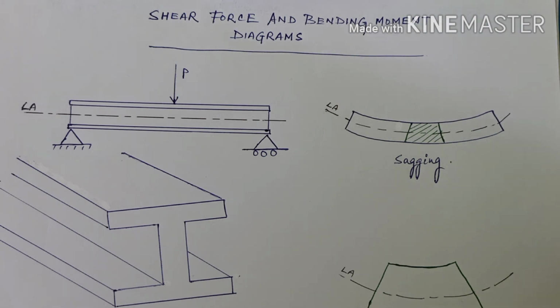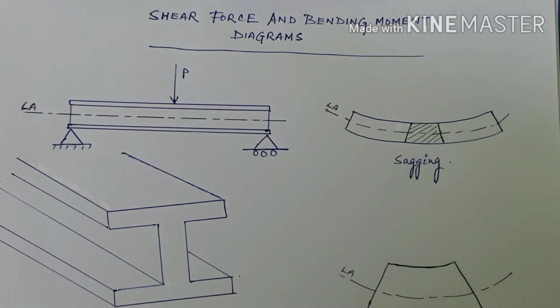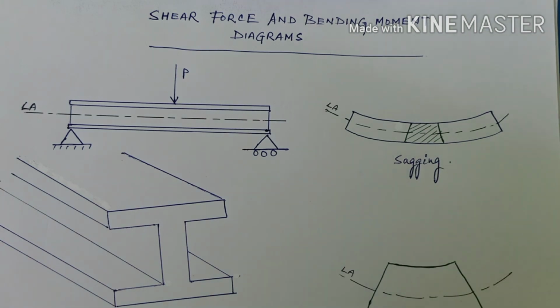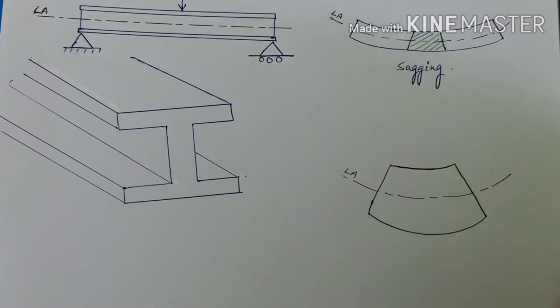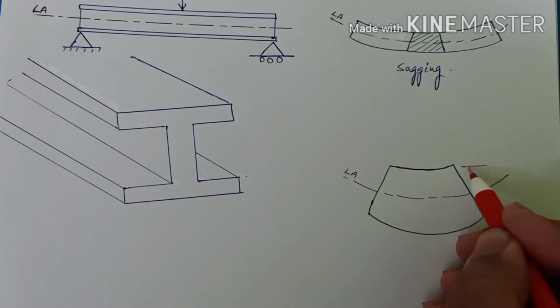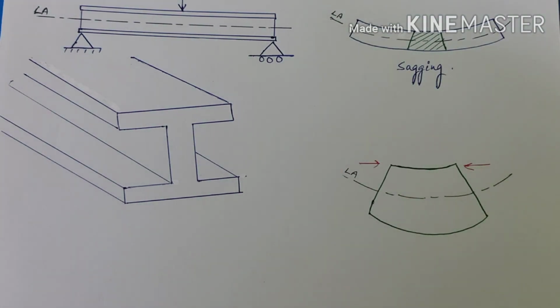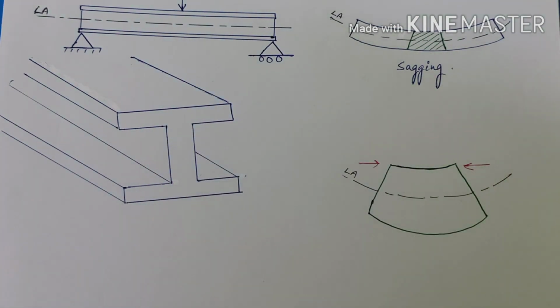So what I have done is I have considered this small portion in green to analyze, okay? I have magnified this small portion over here. So let us now try to analyze this part. If you carefully see, the upper portion of the beam is under compression basically. See, the area has reduced, right? Initially it was a rectangle, but now the area has reduced, right?